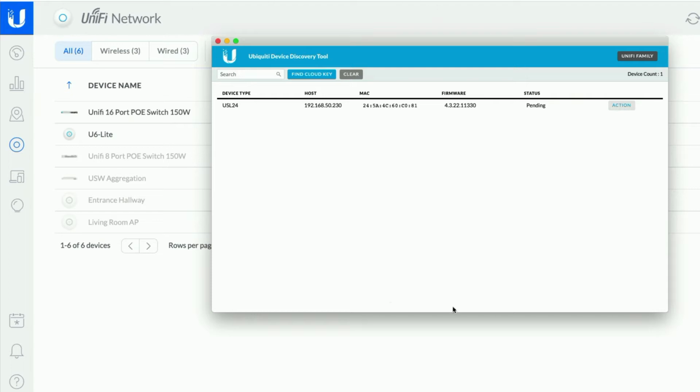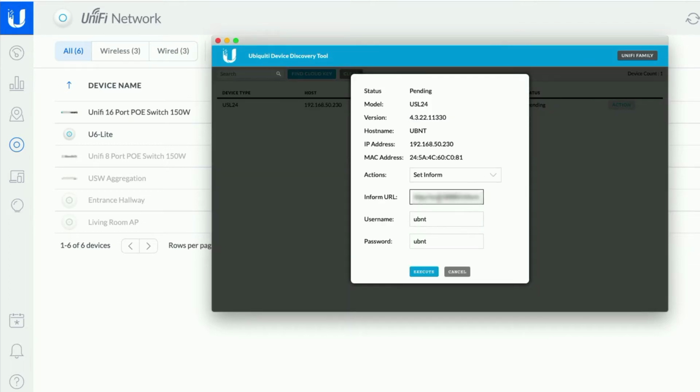In the background, you can see I have my UniFi controller up. Now, this is a cloud-based controller that I host on DigitalOcean. I know I mentioned that last time, but just for those of you who are watching me for the first time, just so you know, this is not a local controller. So in order to get it adopted to the cloud-hosted controller, I'm going to have to put in my inform URL information. So I'm going to do that now by clicking on the action button. And down here, I'm just going to complete this inform URL with my personal information. So we'll get that done and get this puppy adopted.